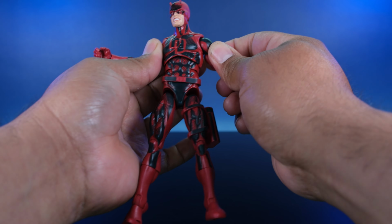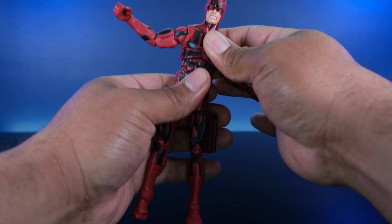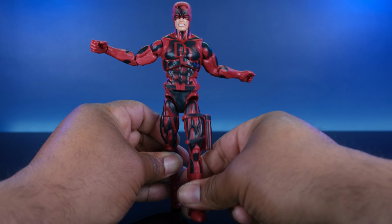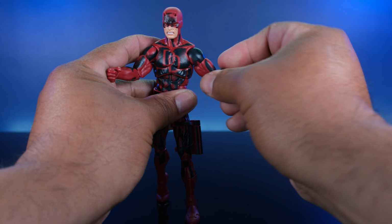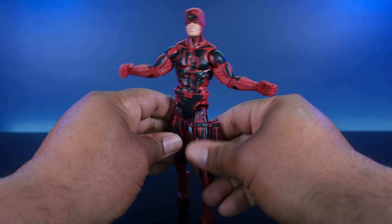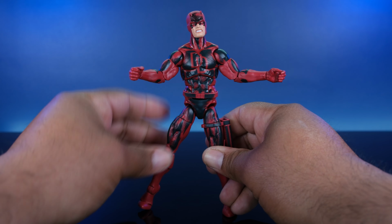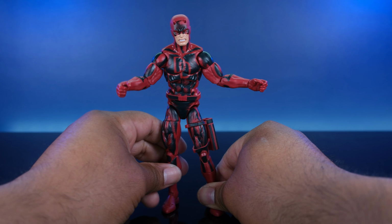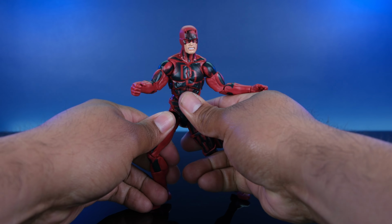I think it's a Spider-Man body type. I think it might be. Maybe the same body mold, but yeah, it's looking dope. All right, so what did this figure come with? All right, what did he come with? Let's get this man in a more menacing position right there.